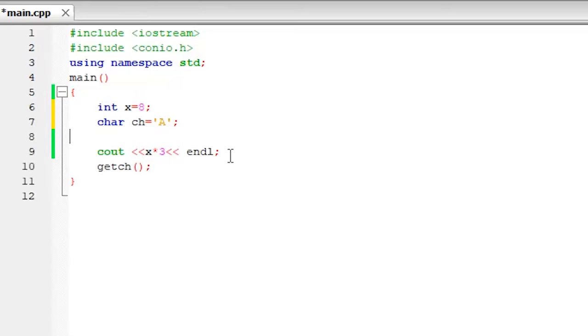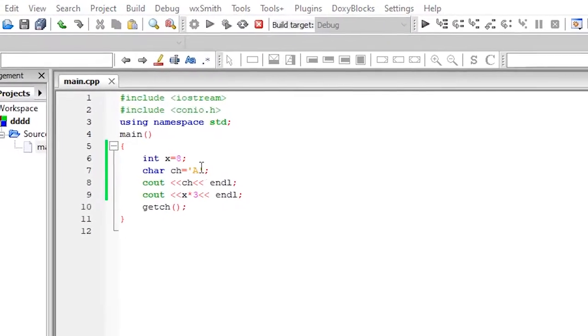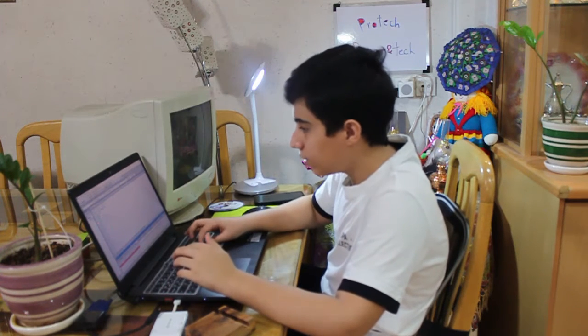Okay, now we're going to print it. So I'm going to just copy this, paste it, and change its amount to ch. Let's see how it works. So we see a and 24. Let's make it a little bit nicer.